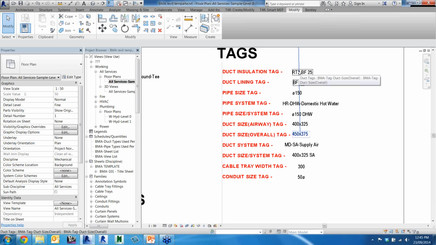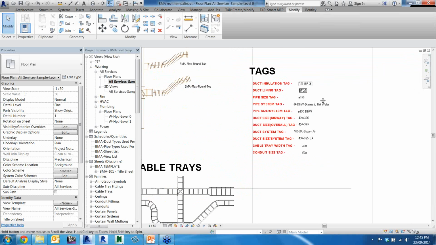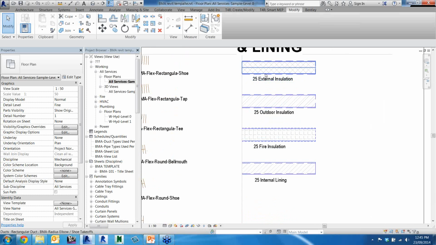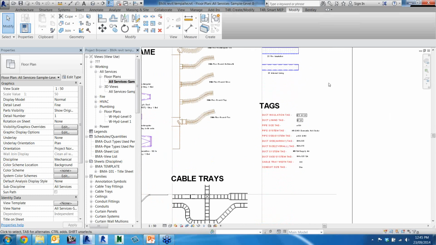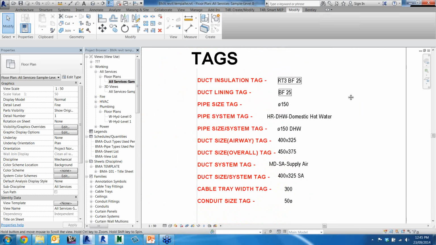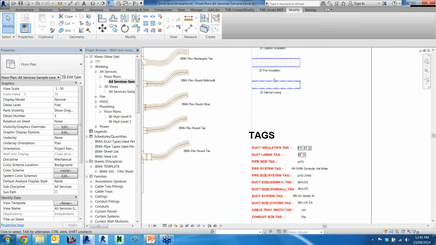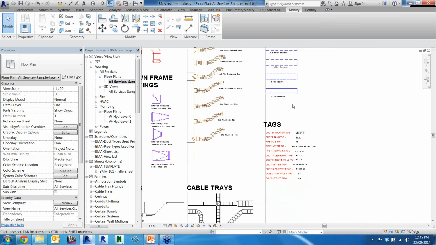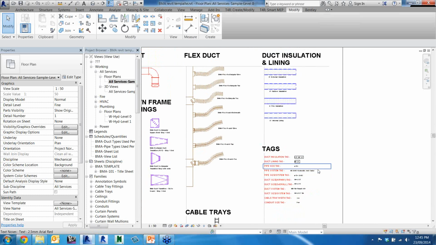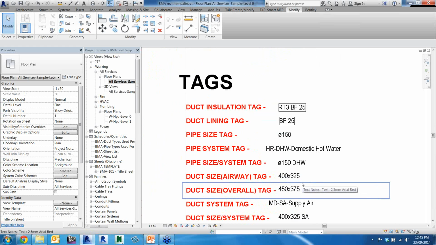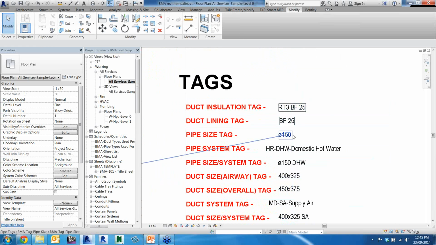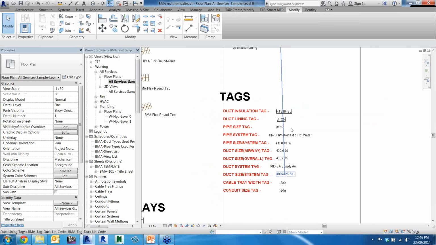Now, we understand that there'll be some companies that use differing types of tags and things like that. I guess the same could be said for the hatching as well, for insulation. Some companies will use different types of hatching and whatnot. We understand that, but what we're trying to do is add this as an example of a standard that could be adopted. Some companies may take on these filters or these tags, and they may alter them somewhat, but at least there's something there to start from.